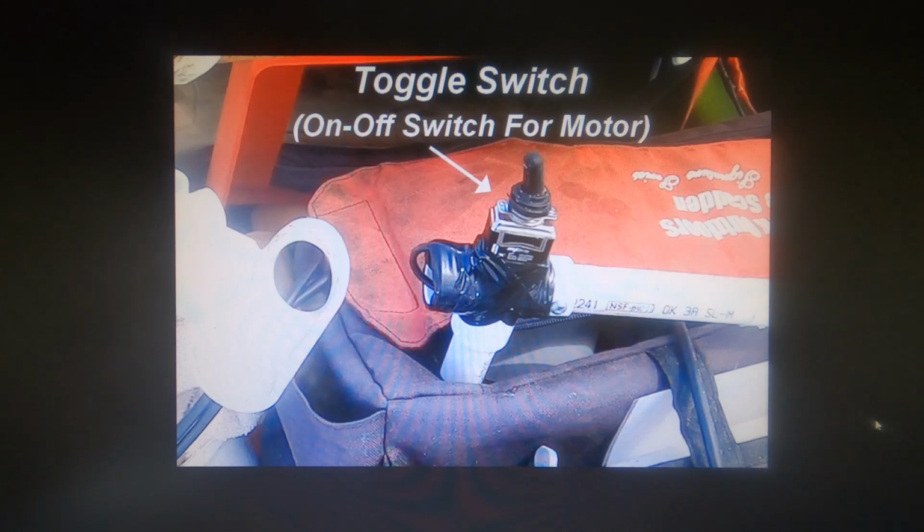Okay, that's it for motorizing float tubes. Float tube power.